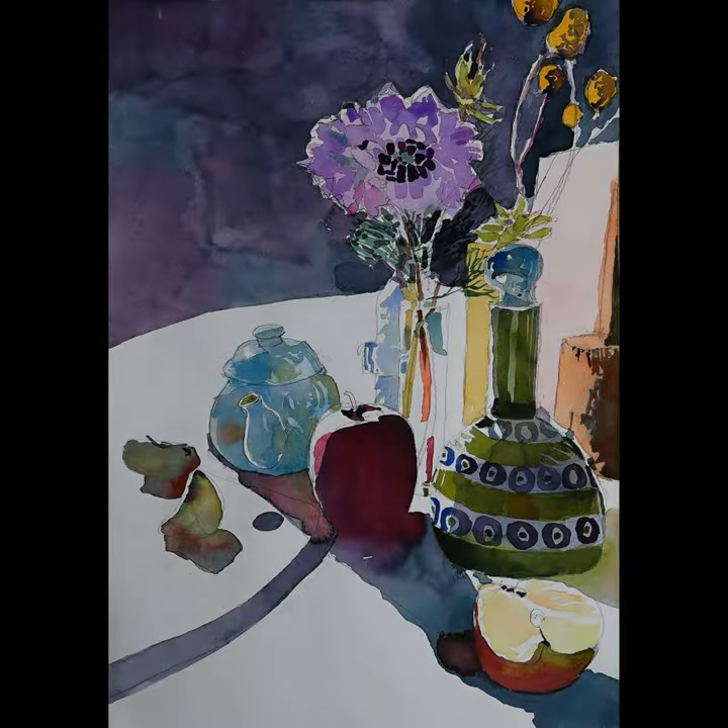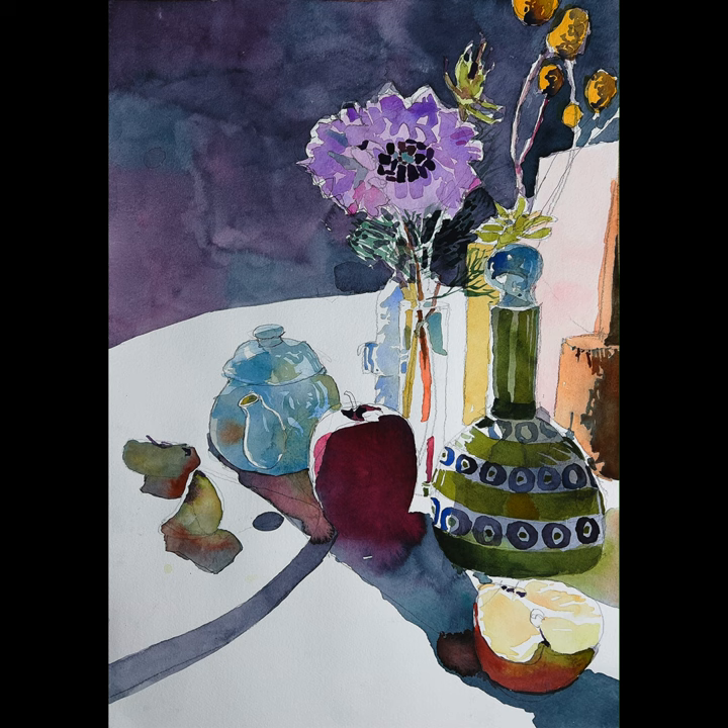Using the same shadow color of carmine and phthalo green, I went in and created the apple shapes on the left, covering both the apples and their shadows. I dropped in a little bit of Naples yellow and a little bit of red on the edges and in the shadows. I glazed a little more in the teapot with maybe a cerulean blue, put more detail in the flower with small dark purples around the center and other parts, introduced some green in there, and put a little more color into the mallet in the background.